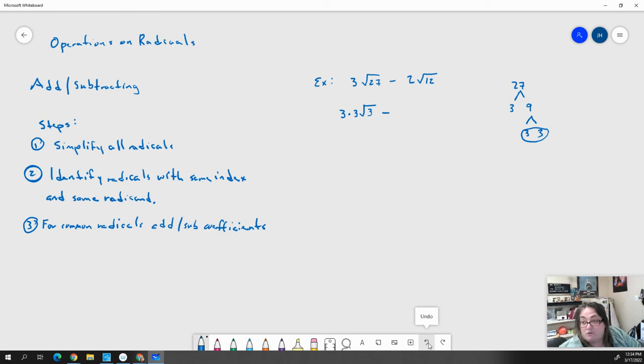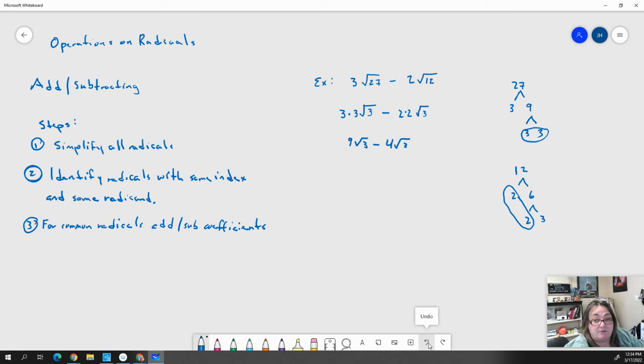Minus, well, here I've got 12, right? It's going to be 2 times something. Let's figure out what we've got here with 12. 12 is 2 times 6, which is 2 times 3, which means that I can pull out a 2, right? So we're going to do that. We're going to write times 2. But this 3 that's unmatched is going to have to go back under. This isn't the first time you've seen me break down square roots, right? We've done this before. 3 times 3 is 9 rad 3 minus 2 times 2, which is 4 rad 3.